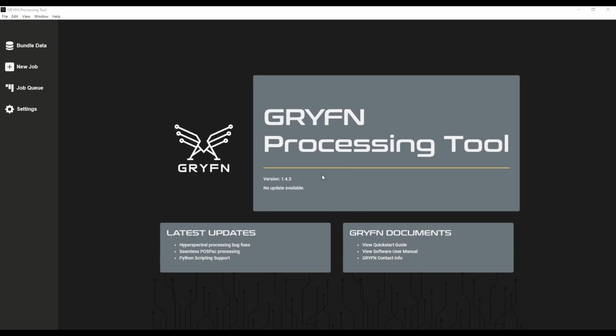The last feature I'll mention is the versioning and updating control of the software. You can see back on the welcome screen, there's this message that says no update is available. If there is an update available, the software will download that update executable, and when the software is run the next time, that will be installed, so you'll be on the latest version of the software, and you will see this version number change. So software version control is handled automatically.